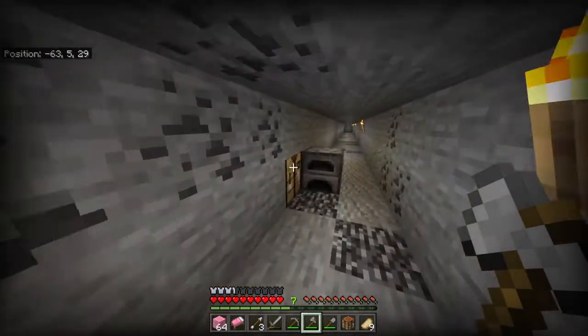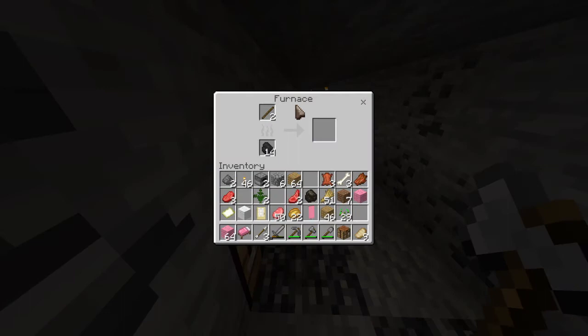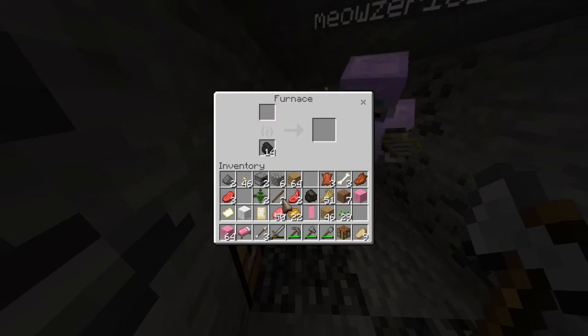I don't know. Oh, there's another furnace and crafting table. It says you tried to smelt sticks. Shay. I know, you tried to smelt sticks. You have coal as the fuel, 14 coal as fuel, and 2 sticks as the thing you're smelting. Okay.